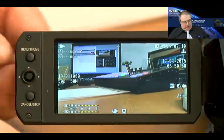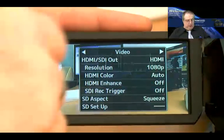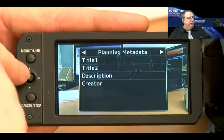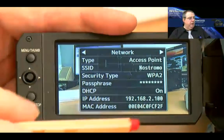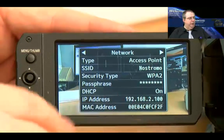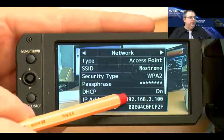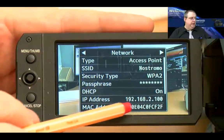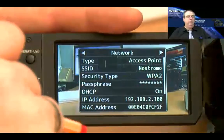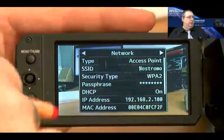IP addresses. When we talk about IP addresses, let's look quickly at that status display, and coming back to the IP addresses which I mentioned to you. When we go to a 3G network and we have a valid connection, we will get an IP address. The difference to a normal network like a Wi-Fi network or like a fixed cable network is that on the GSM we do not get an official IP address. That means we got an IP address which is going outside, but we cannot reach the camcorder, so we have no control. This is a European issue, or countries in the European area.